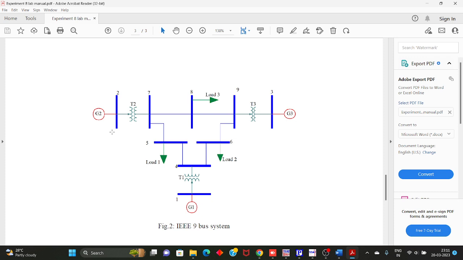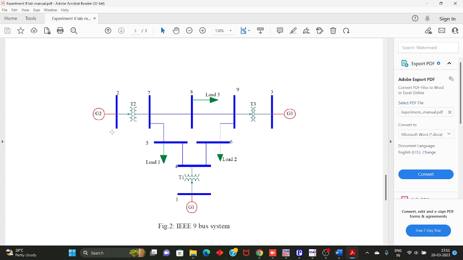The turbine will be rotating, so some kinetic energy will be stored in that turbine, and if there is any contingency happening in the system, this power can be transferred to control the frequency deviation within the limit. This energy transfer is not possible with solar.